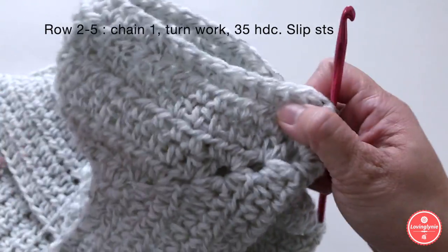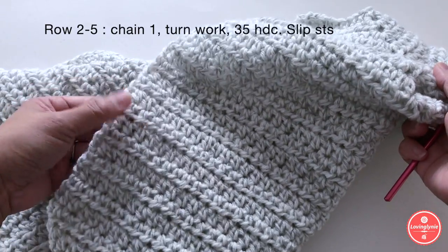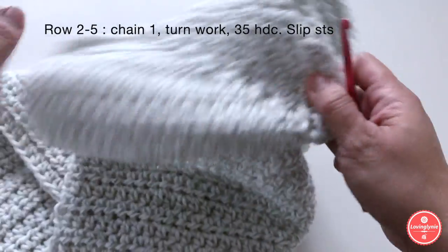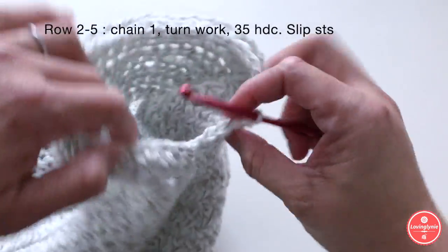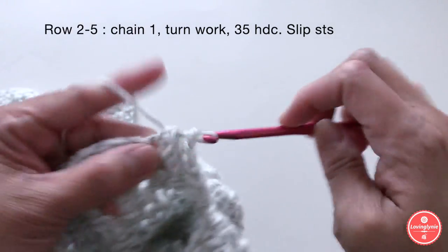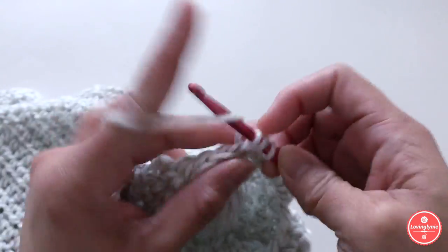The reason to turn the work, so we continue the texture where we turn every row of the work. Okay, if you continue without turning the work, you will crochet in a round and the texture for the body and the sleeve is not going to be the same. So make sure after you slip stitch every round, you're going to chain one and turn the work and start the new round. Okay, so go ahead and finish up round two until round five and I'll see you once you're done.